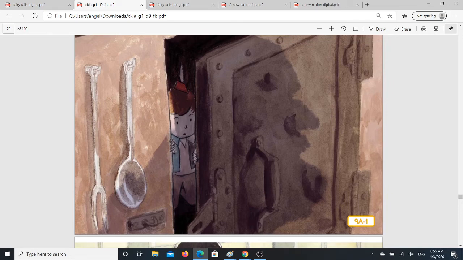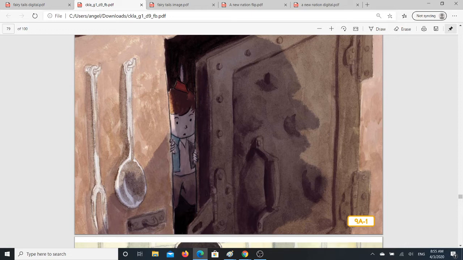"Goodness gracious, it's my husband," said the giant's wife. "What on earth shall I do? Quick, jump in here." And Jack jumped in the oven just as the giant came in. He was a big one, to be sure. He had 3 cows tied to his belt. He threw them down on the table and said rudely to his wife. He said it without politeness or respect. So does he sound very nice?